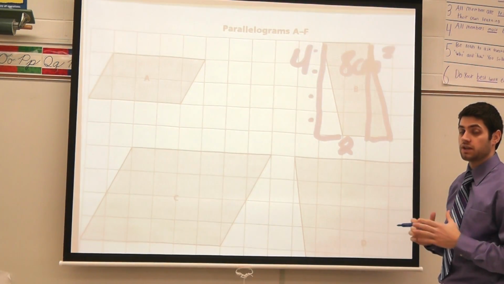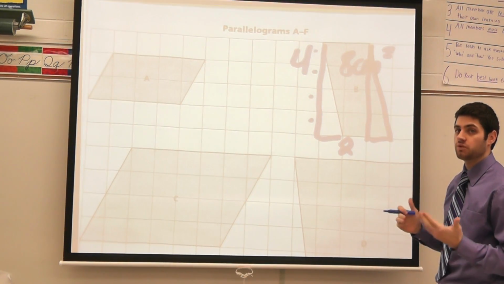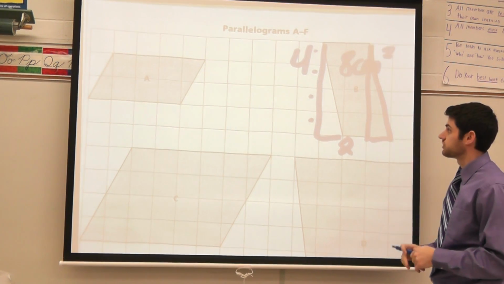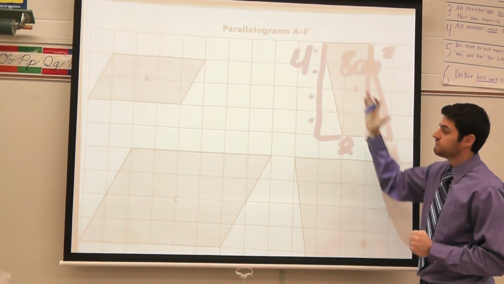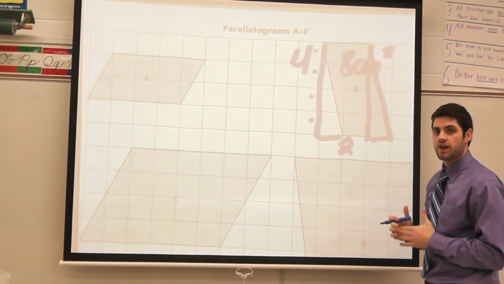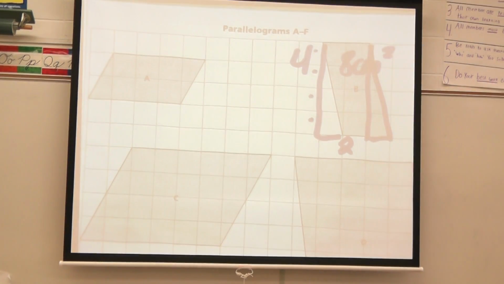Now remember, it's a parallelogram. We're not dividing it by 2 like we did with triangles. That's the formula for a triangle. So this is one way. If it helps you to slice a part away and move it to the other side, by all means try that one. Let's take a look at a second strategy.